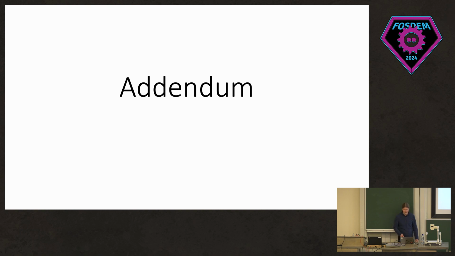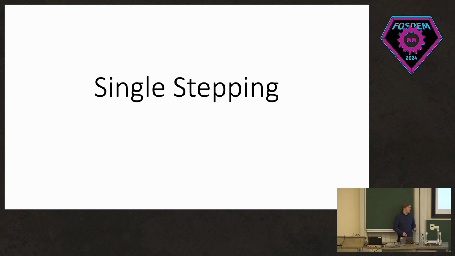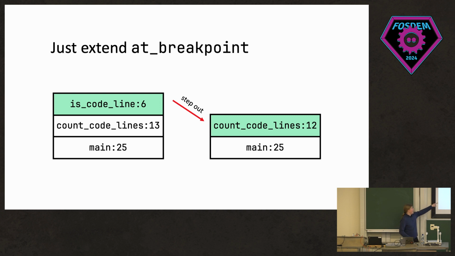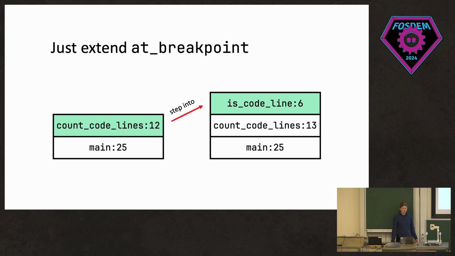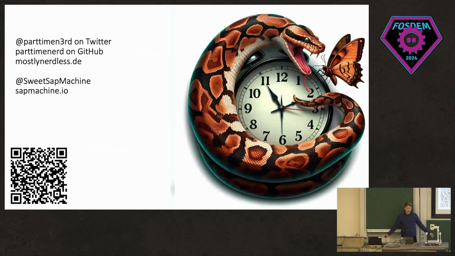Because I have tiny time left, I want to just show you shortly how single stepping works, because single stepping is just breakpoints. Essentially the idea is, when we have our stack here, step out is pretty simple. We just check for the next line where only the frame before changed. Stepping over is also pretty simple. We just check that only the line number changed. And then step into is we check the next time where we just put a frame on top. So that's all from me.